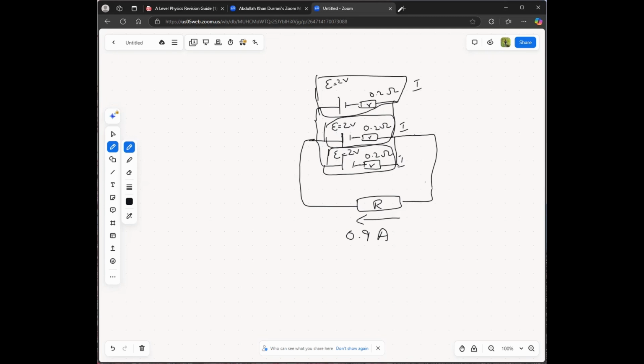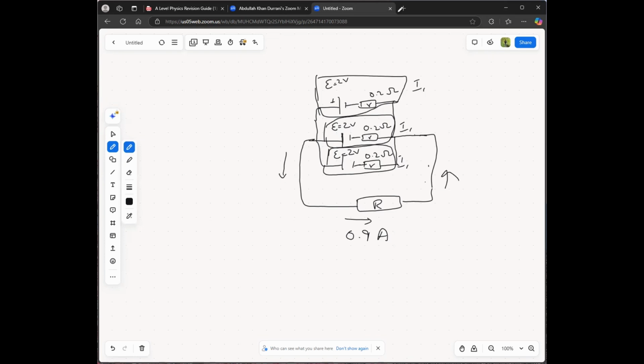Now, because we know they are connected in parallel to each other, when they combine here, let's call them I1, I1, and I1. When they all combine, so this is a convention that we say that current flows from the positive terminal of the cell to the negative. So the current will be flowing like this. I should have made this the other way as well.